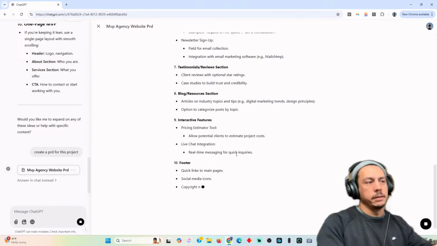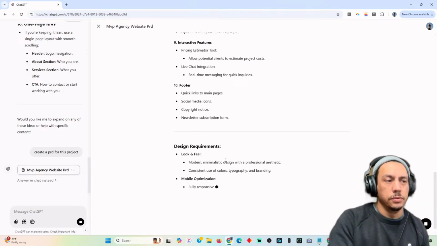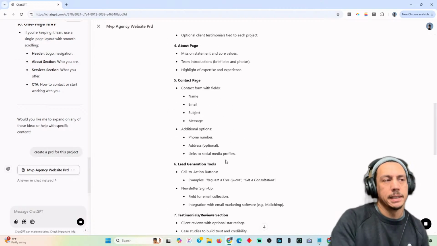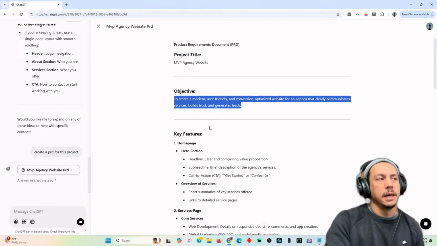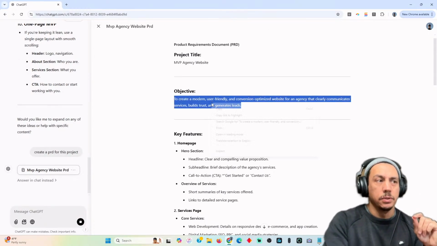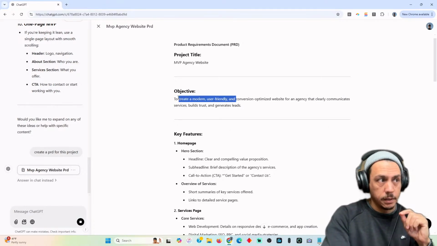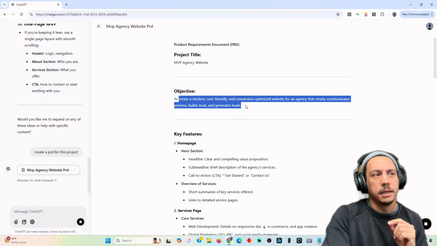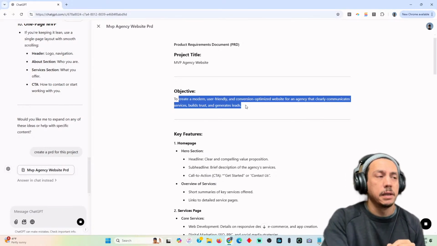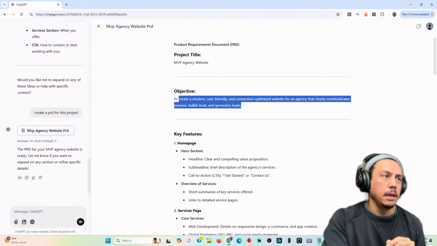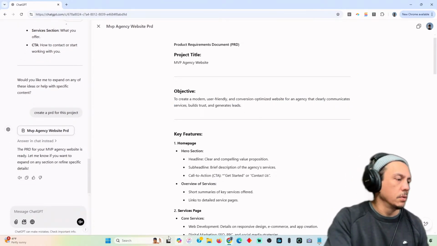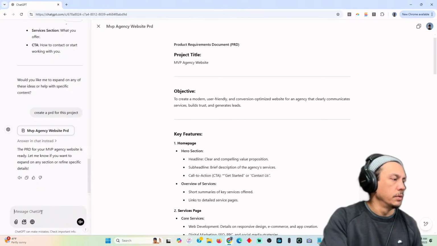Because we want something a little bit vanilla. Let's let Lovable do the heavy lifting here. I just need a quick and easy prompt to use. So let's use the objective, right? The prompt will be: create a modern, user-friendly, and conversion-optimized website for an agency that clearly communicates services. Okay, all right. So here, let's rework.